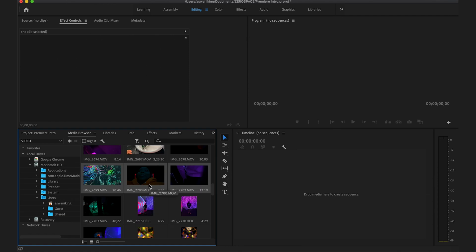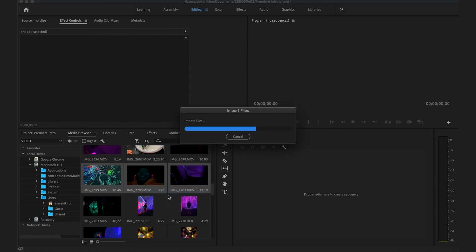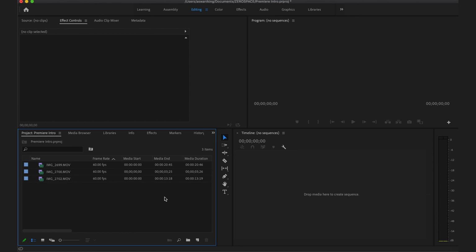Now let me just go back and grab these clips. Here we go. Perfect. Now you just dragged your 3 video clips in. When you're reading this, you can see information on the clip, such as how many frames per second, the length of the clip, the size of the video. As you can see, this one is in 4K, and all that information is in that area.